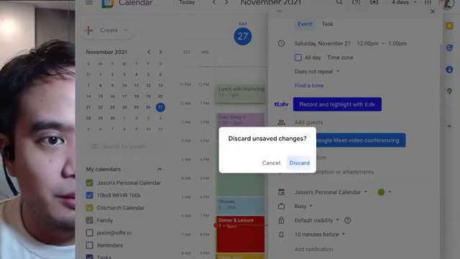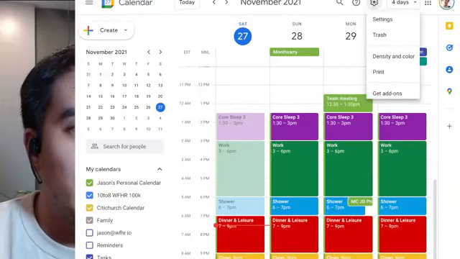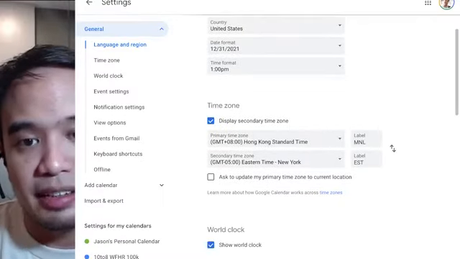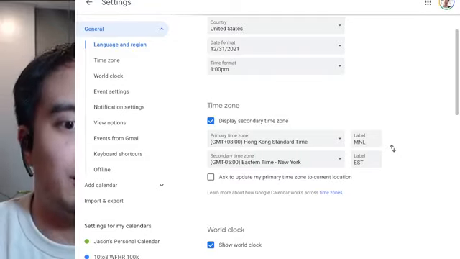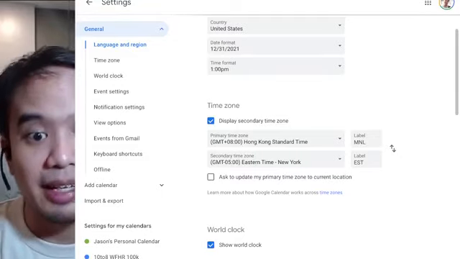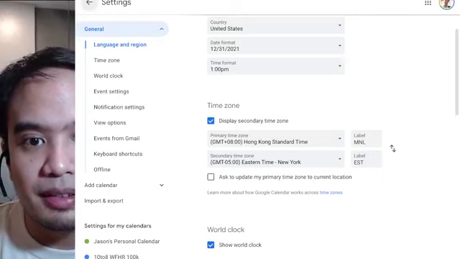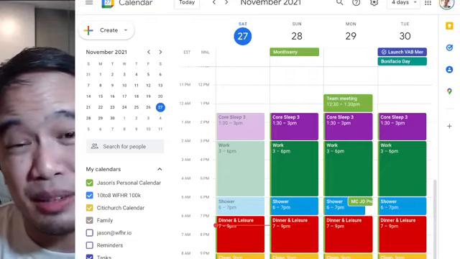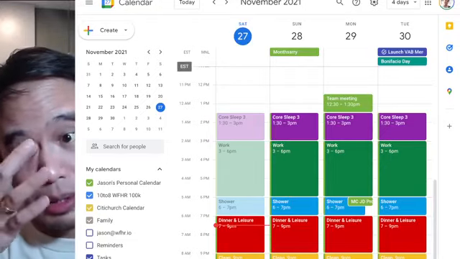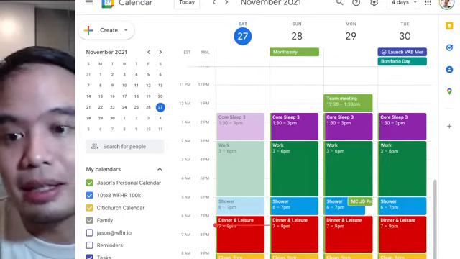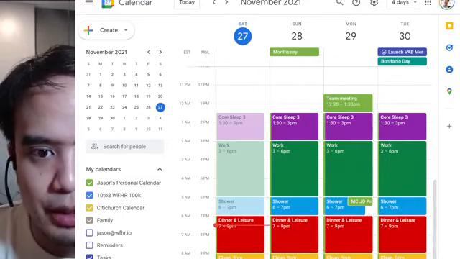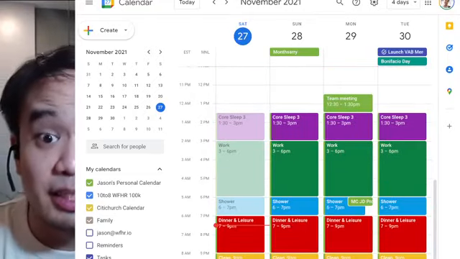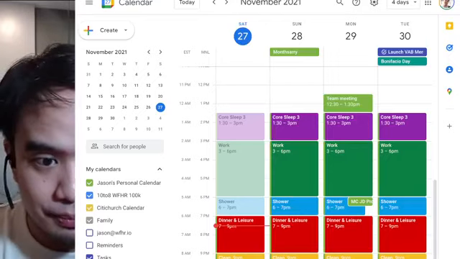Sige, let me discard this over here, and then if you click the settings here, let me show you. You can also add a secondary time zone. What that looks like, ito, di ba? I have Hong Kong and Eastern time, New York time sa mga clients, di ba? What happens here is that you see here on the left side, normally like for most of my clients, Eastern is like the standard naman na time zone. So I can tell them what time I can have meetings, what time I'm free. I just look at my calendar and say, okay, I am free at this specific time. In Manila time, it's here, diba? And Eastern time, it's here. So it's very easy for me as well.